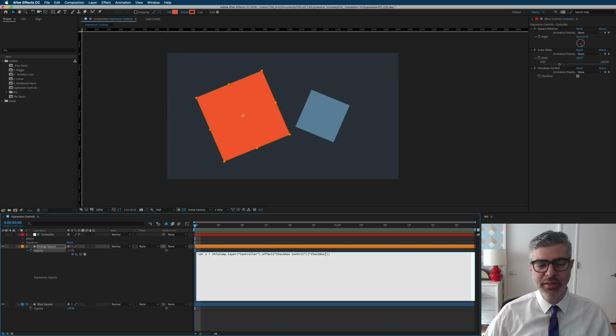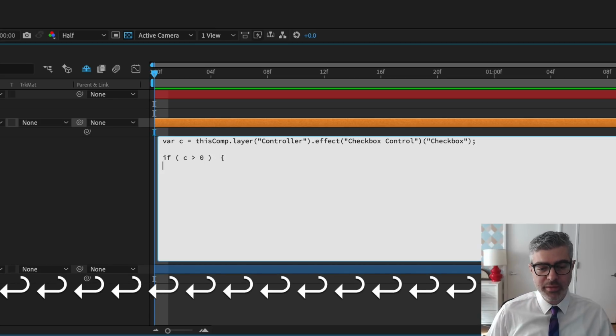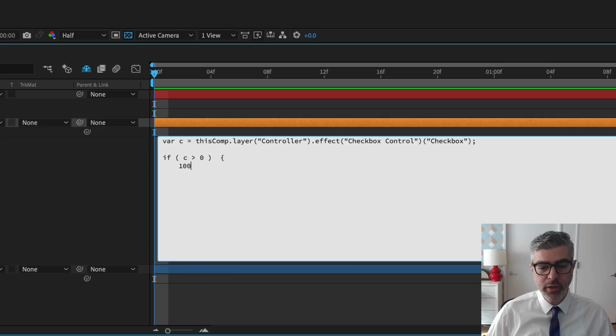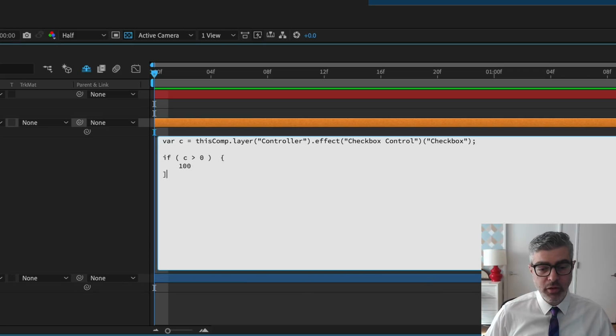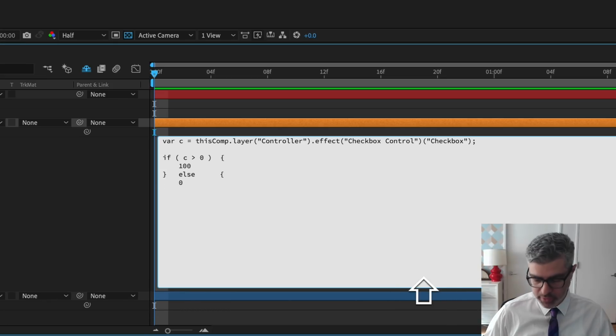Now I'm going to do the if-else expression. This is not that complicated. I'm going to say if, now remember I've defined c as that checkbox, so I'm going to say if that checkbox is greater than 0, which basically means if it's checked, because you remember checked equals 1, unchecked equals 0. And I'm going to use some curly brackets here. I'm going to say 100 and then close the curly bracket. Whoops, that's a regular bracket. Now I'm going to write else, and I type another curly bracket. And now I'm going to say 0. And I'm going to go down here and close out that curly bracket.